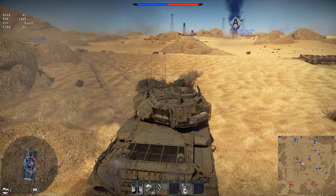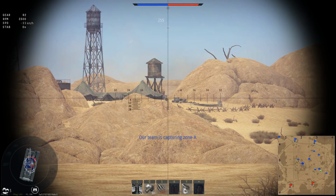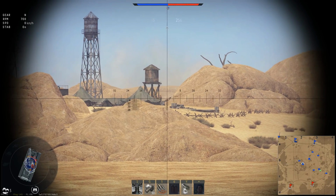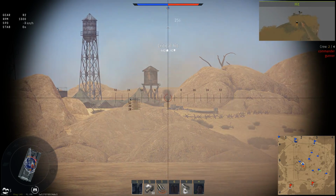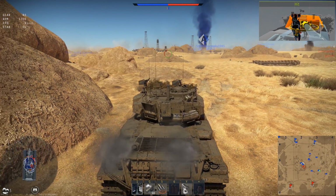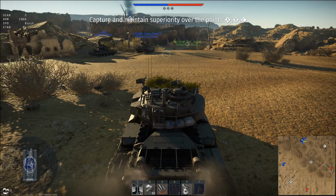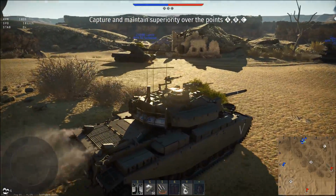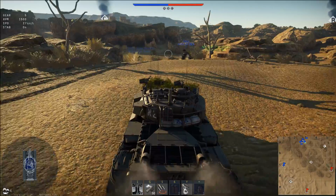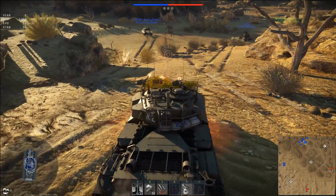That's another HEAT-FS shell from the middle of the map. Again, virtually no damage to my crew, at least. It did destroy some of the ERA protective armor, but as you can see there, I was able to exchange shots and do considerably more damage to him than he did to me. And now here's our first battle. Actually, this is going to be the only full battle that I talk about in this video, because I don't want this to go on for an hour.